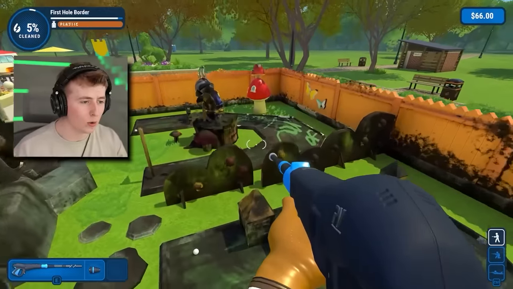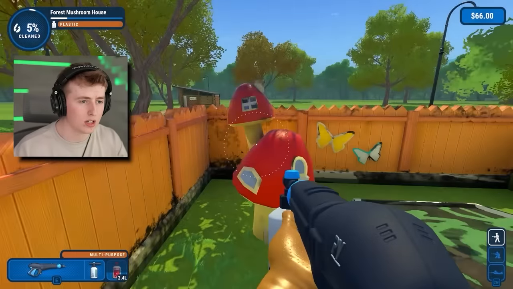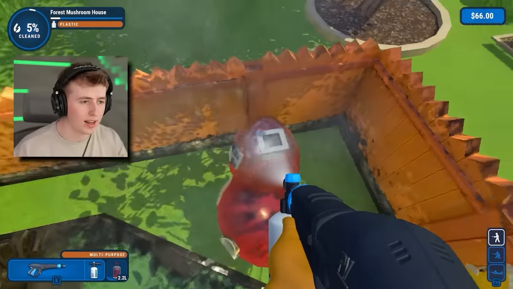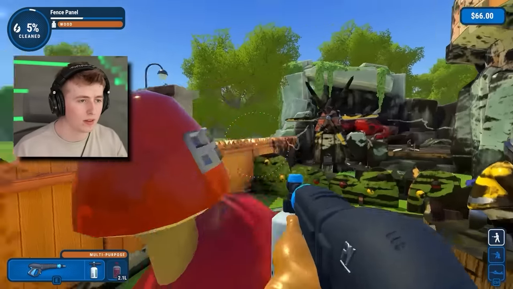Get me over. Get me over quick. Oh my gosh. This guy could fly. Multi-purpose. Here we go. I need the short extension. Here we go. We're going to get the ding. We are not leaving this place until we get the ding.